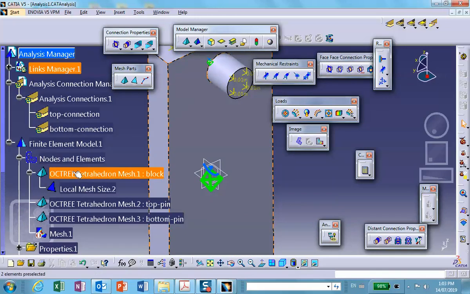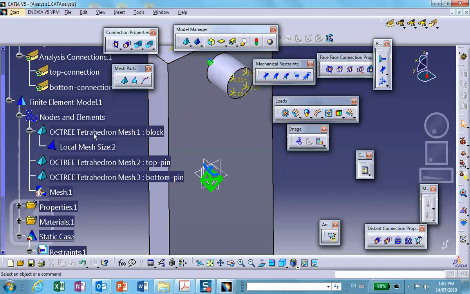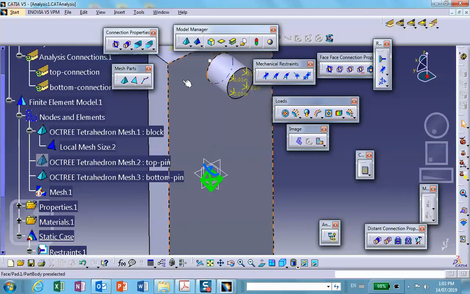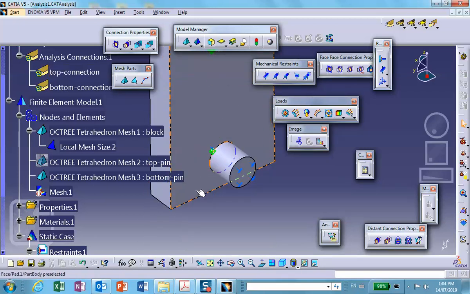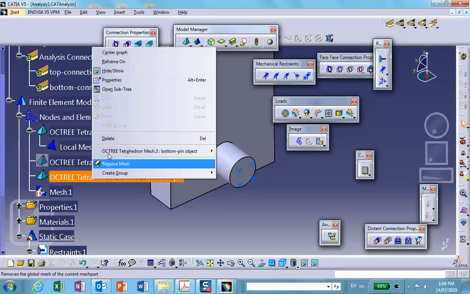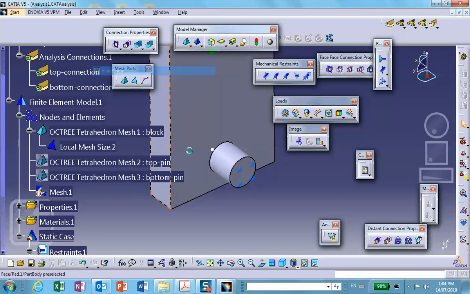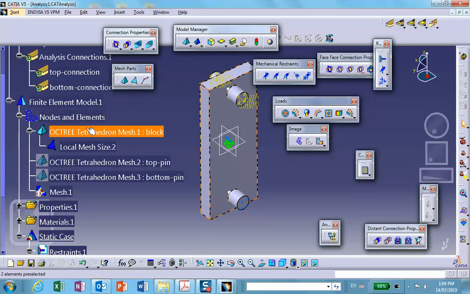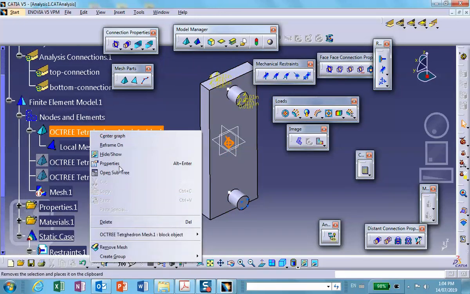So let me hide this mesh. See that? That dot, that's the connection, top connection. You can access it from here or from there. And the same thing is going to be down there. If I hide that, you see that the connection is also created on the screen. This little white dot, you can do that. But anyway, just leave it the way it is. As a matter of fact, I don't need any of these things, so I'm going to hide them. I don't want them to be cluttering my screen.